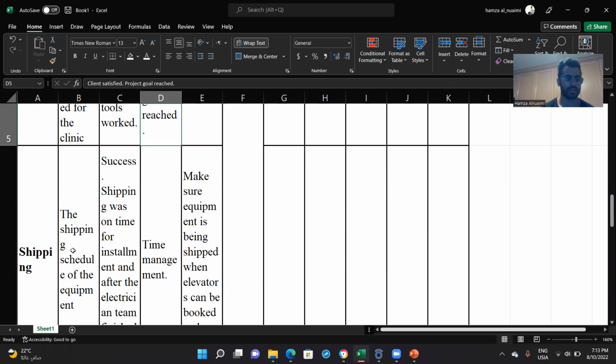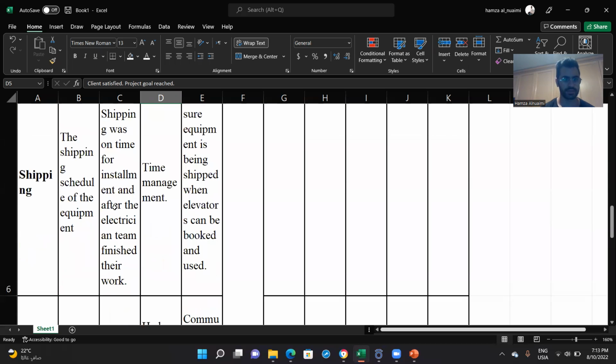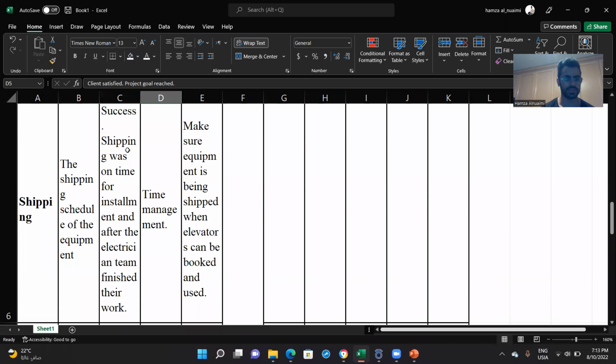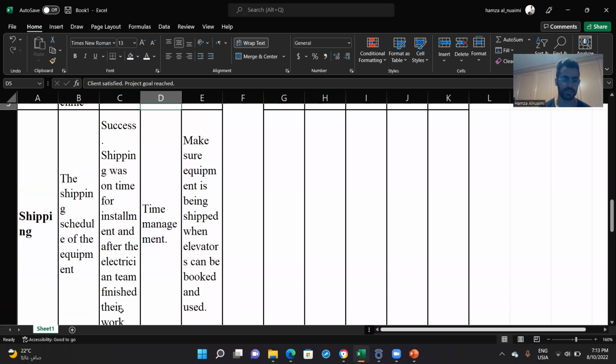Shipping: the shipping schedule of the equipment. Success: shipping was on time for installment and after the electrical team finished their work.